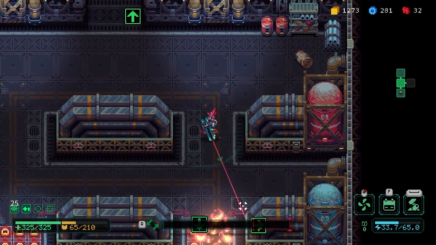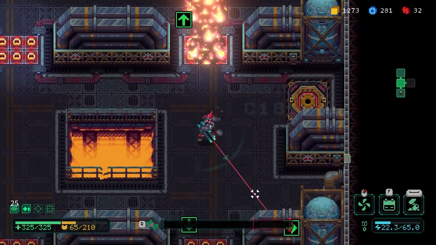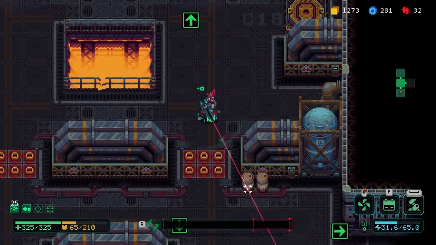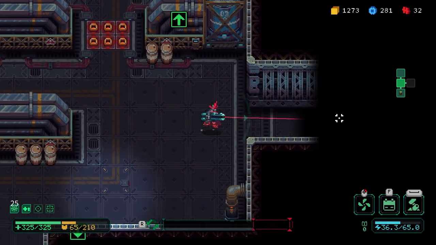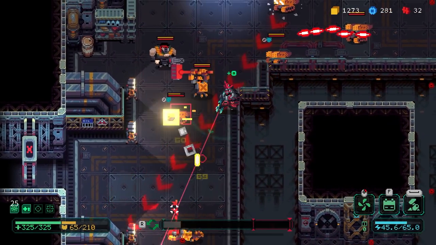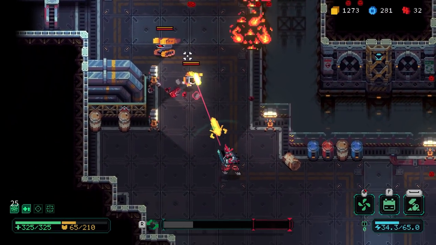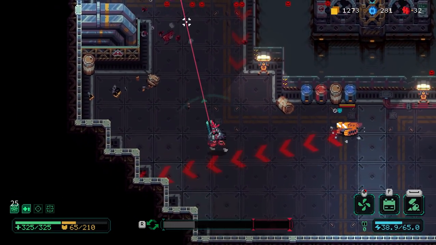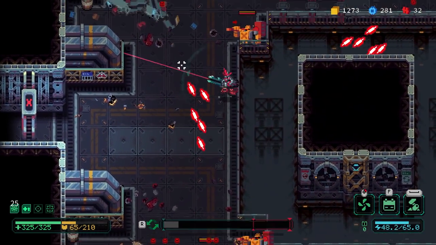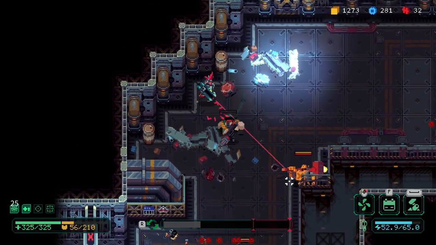I do wish the traps would turn off between rounds. Or maybe they do. Nope. I'm a big fan of roguelikes where the traps shut off as soon as you're out of the combat area. Or, you know, as soon as combat is over.